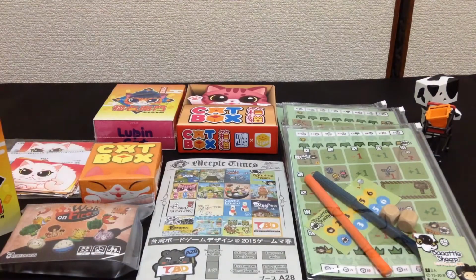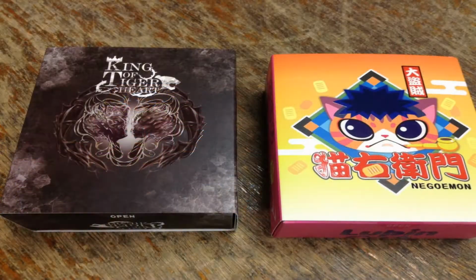Yay! If you ever come to Japan when the Taiwan Board Game Design Group comes along, come a couple of days beforehand. And usually that Sunday before the game market, we get to meet some of the designers and try out their games. And usually they will bring extra copies of their games. And if you wanted to pick some up, then you could.